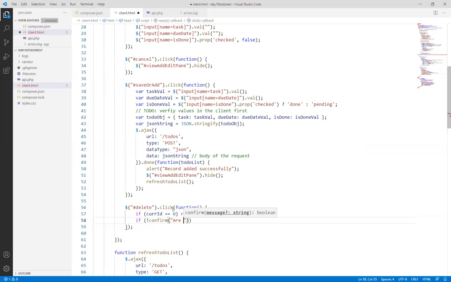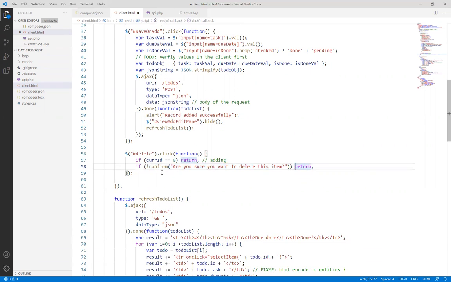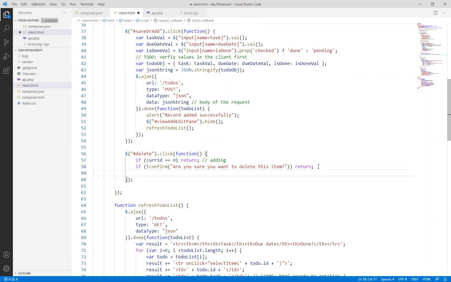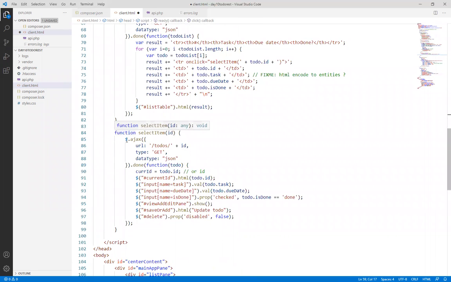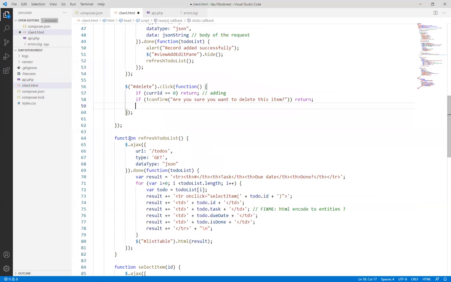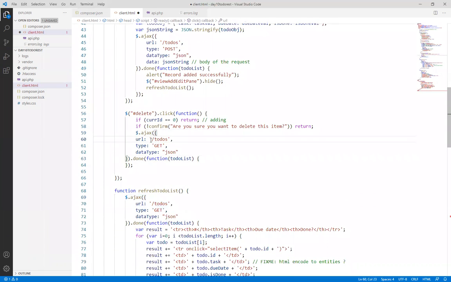So we'll say something like, are you sure you want to delete this item? And essentially this checks if the confirm returns false, then we return. Right, so if the user says cancel, essentially, then we just return, we don't delete it. Okay, and then time to make the call. So the call will look pretty much like what we have below. We could borrow any of those really, just borrow the top of it. Yeah, we have to make some modifications here though.